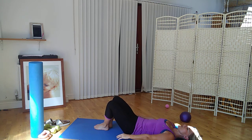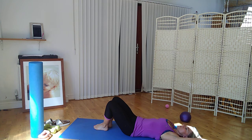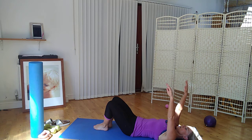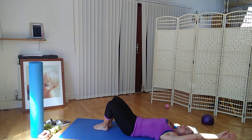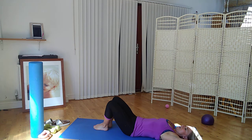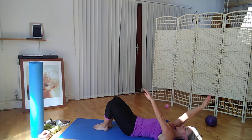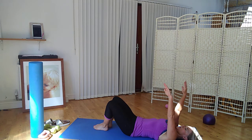And last but not least, take your arms up into full scissor and then see if you can angel arm and back. Switch direction. So then into scissor and then, I suppose angel arms is the exercise. Or just thinking about each arm doing a semicircle, back round and then back up.